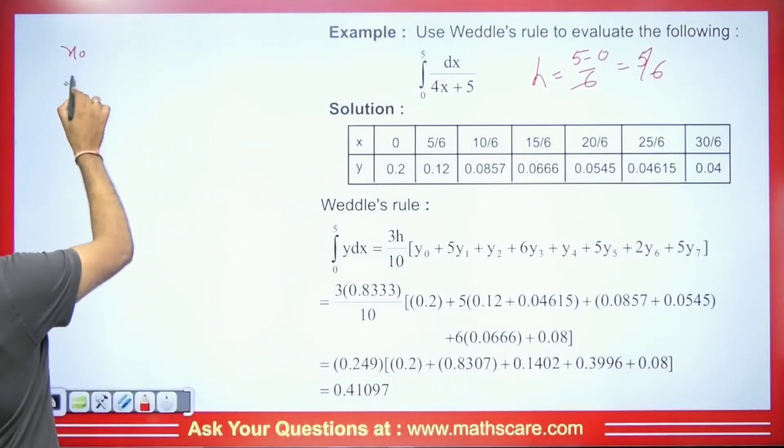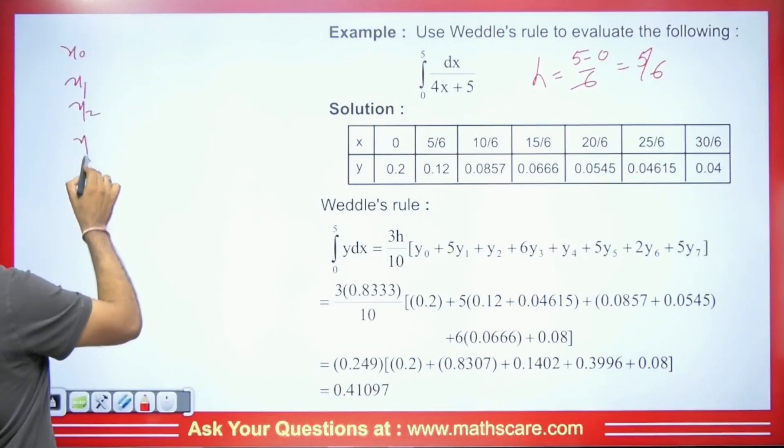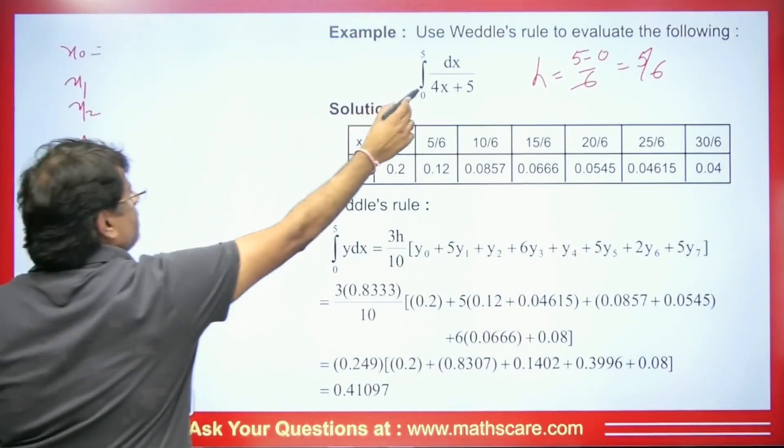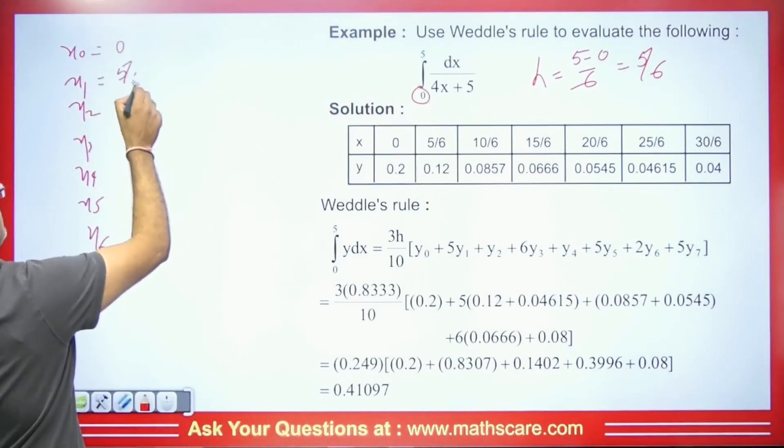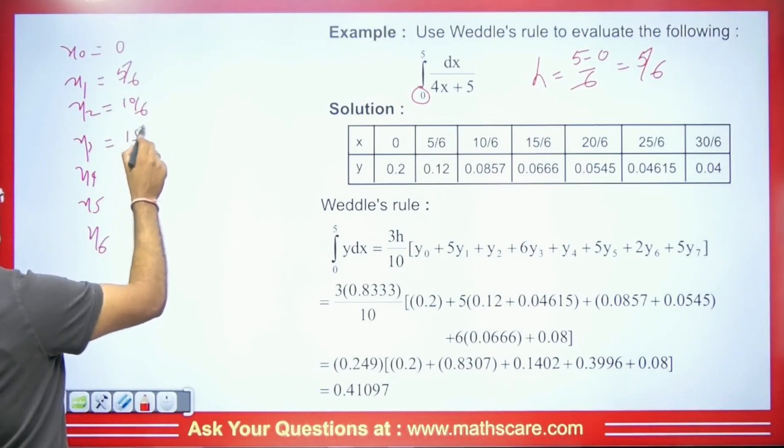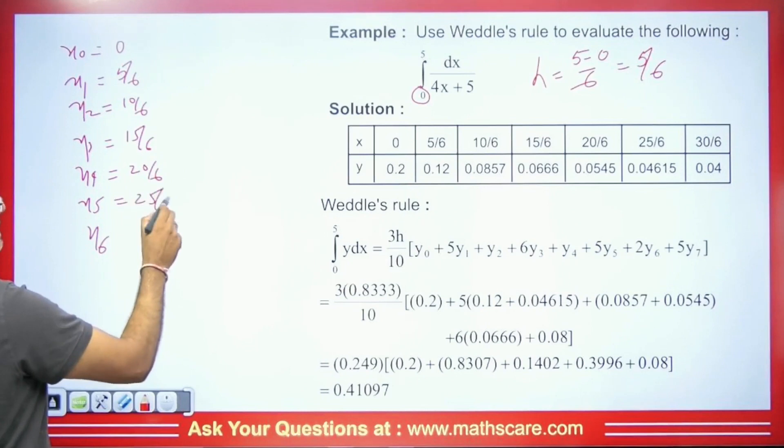Next, if we are talking about, here we have x₀, x₁, x₂, x₃, x₄, x₅, and x₆. And x₀, as it will start from 0, right? In 0, if we add 5/6, then we get 5/6. If we add it again, we will get 10/6. And if we add again, we get 15/6. Then if we add again, we will get 20/6. And if we add it again, we will get 25/6. Then if we add it one more time, we get 30/6, that is equal to 5.